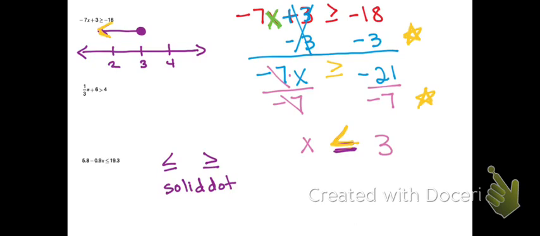Now let's look at the next one. Again, you want to get the variable by itself, this n by itself, but it's being multiplied by 1/3, and we're adding 6. So always undo what you're adding or subtracting to the variable first. So we're going to subtract 6 from both sides. I'm going to put a minus 6 here and a minus 6 here. If it helps you, you can draw a line straight down from that inequality symbol so you can clearly see the two sides.